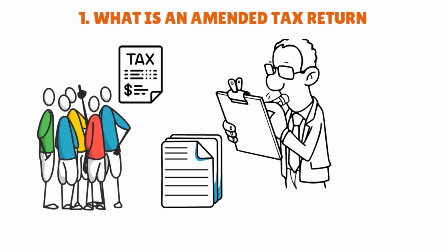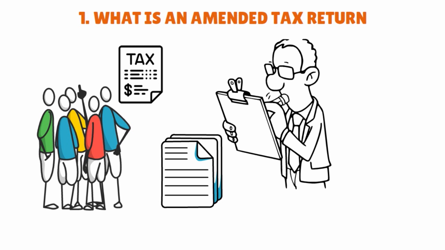Filing an amendment may seem confusing because you must complete extra forms in addition to the original 1040. Anytime you need to change your filing status, income, deductions, or credit, you will need to file a 1040X amended tax return along with any forms or schedules that you are changing. Basically, the 1040X reports your original numbers as well as your new numbers, along with a calculation of the difference between the two.